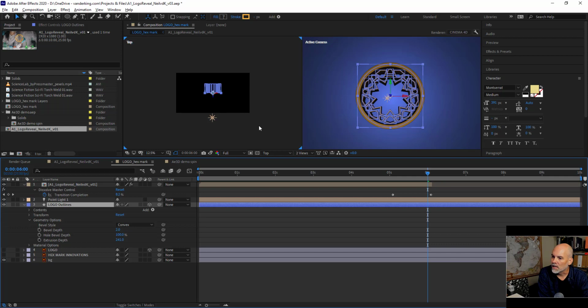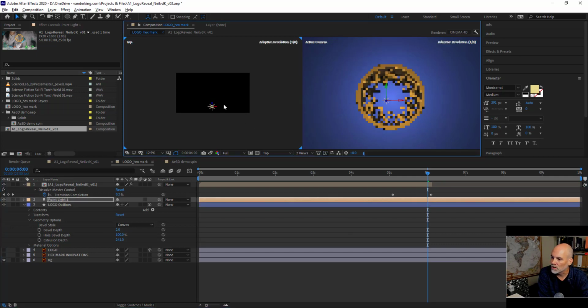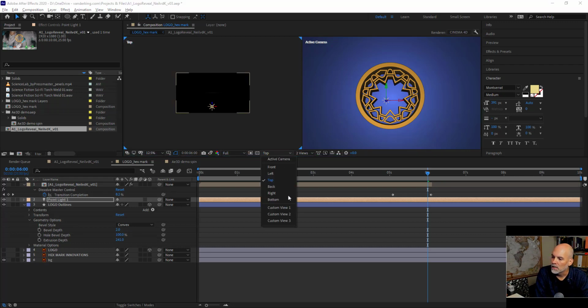But that really doesn't help us either, because, yeah, I could move this closer, but I can't move it up or down or left or right. It's hard to see the 3D environment. So let's change it from top to custom view 1.